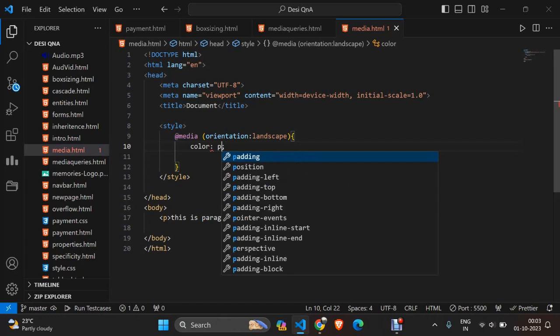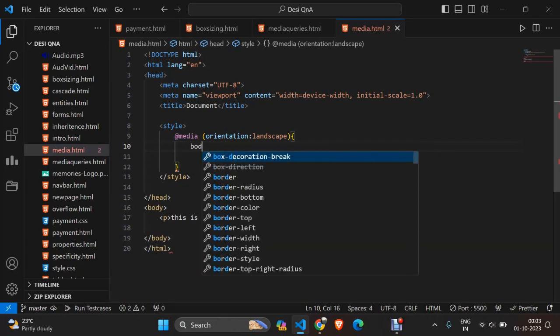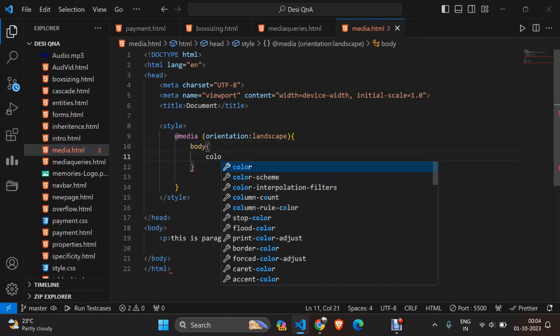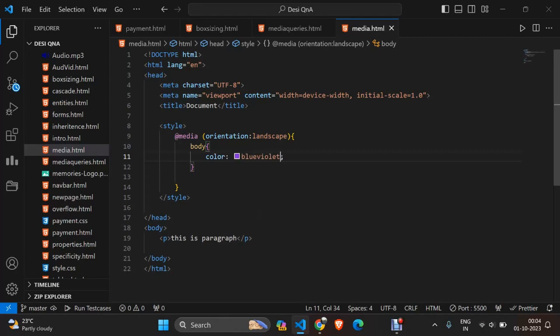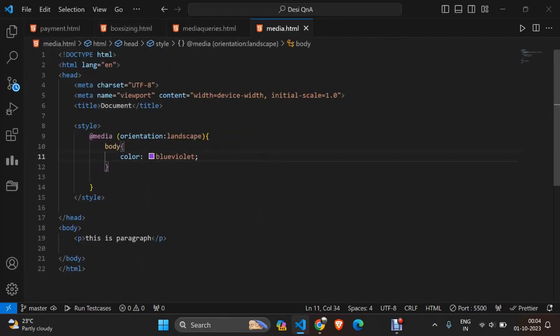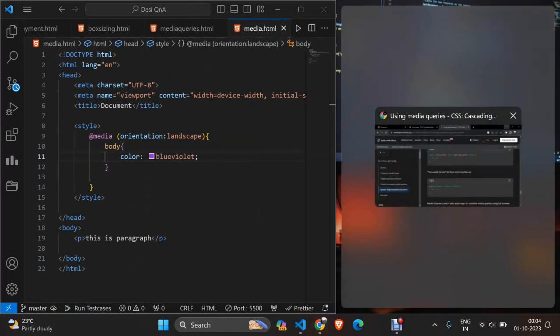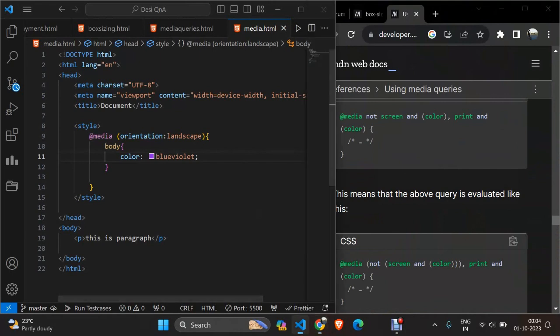Actually, we have to specify what you want to apply. Let's apply to the body itself. So color, what color? Let's say it is blue violet. You want to apply this blue violet. Let's watch on our website side by side. Let's go live.